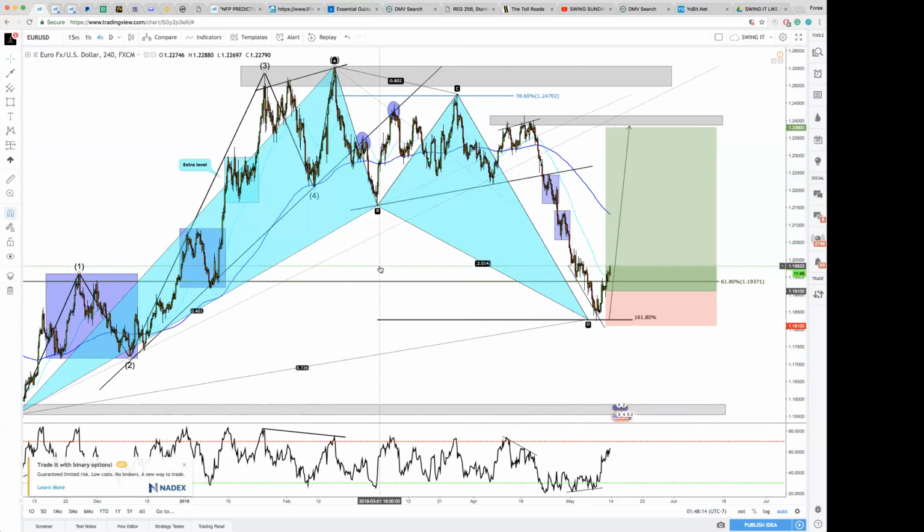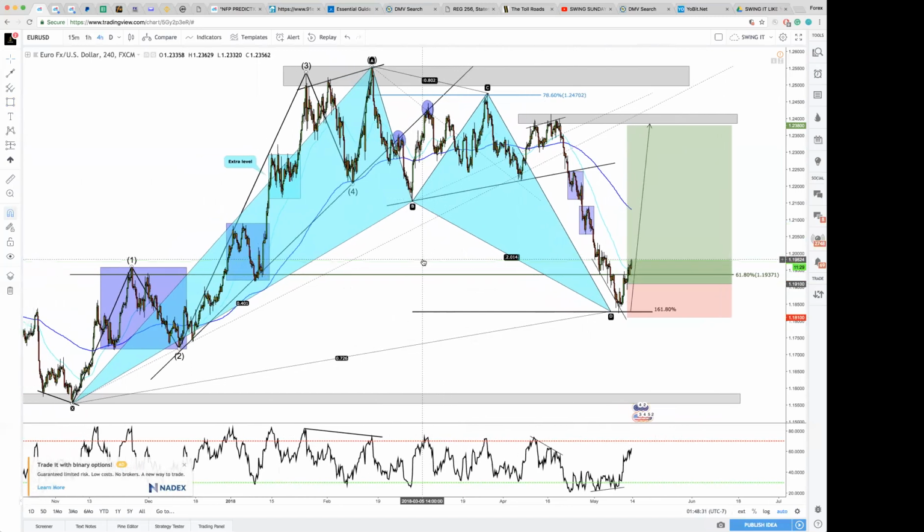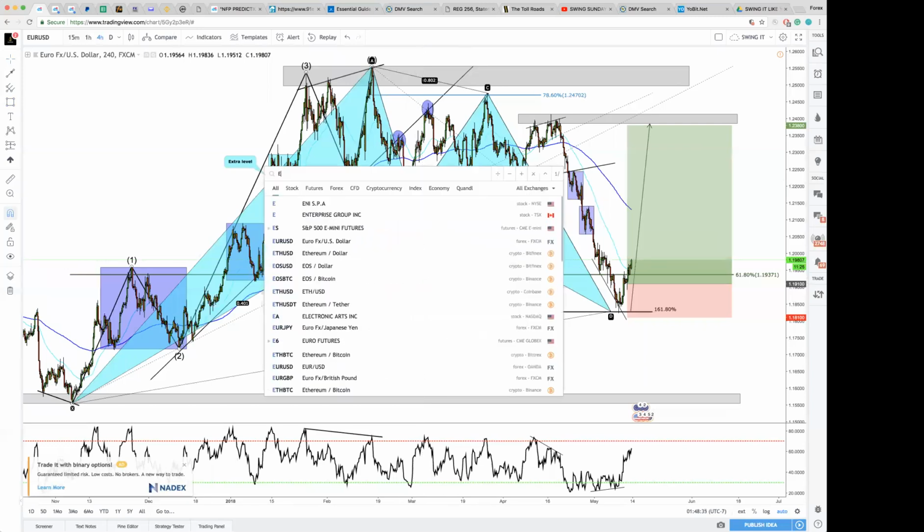So it basically validated our trade to look for a buy, but our buy will be till here. So let's see how it goes. If it goes in our favor, we're going to be looking for a sell probably right about there, but it all depends on time. So we're just going to wait it out and see how it goes, okay? All right, next is Euro GBP.